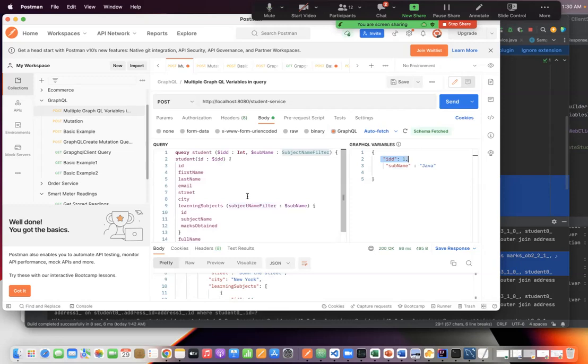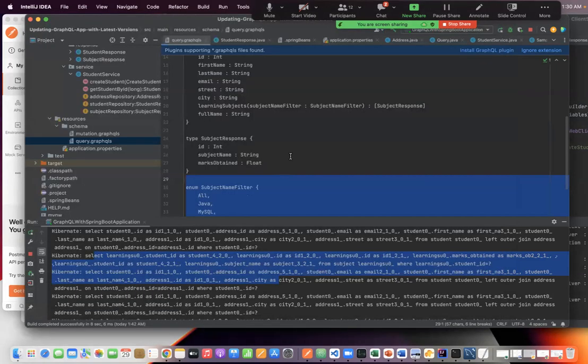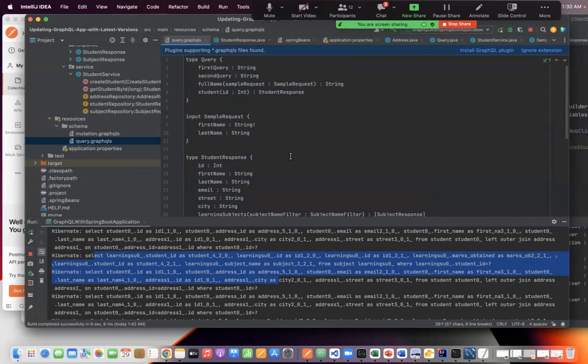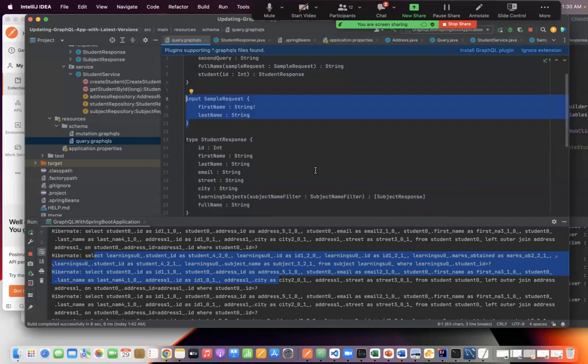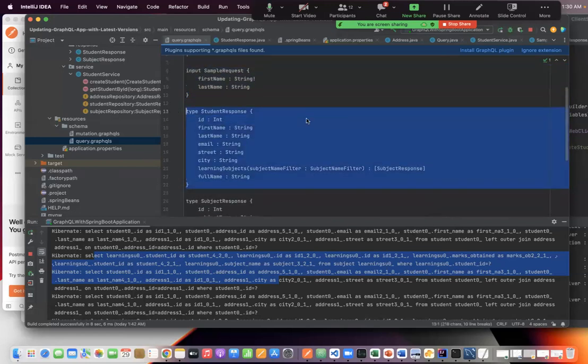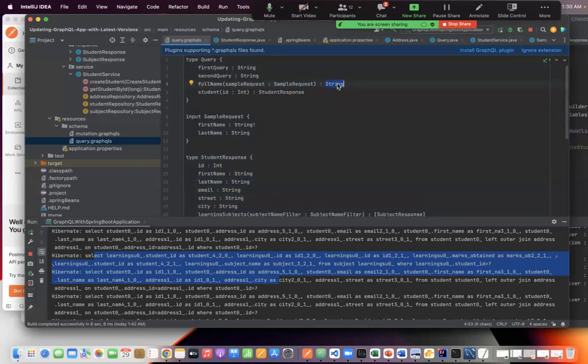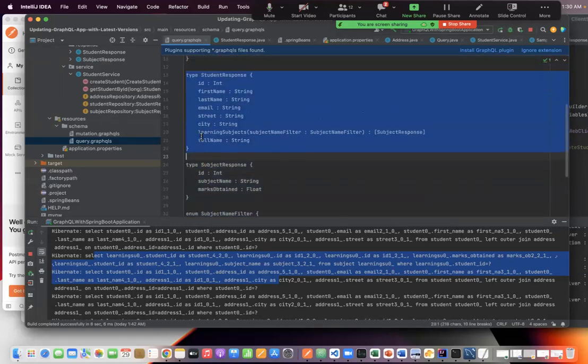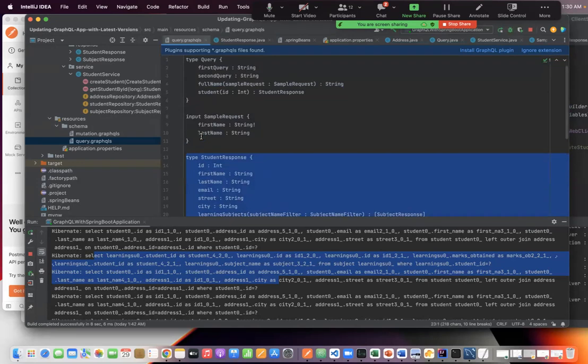Yeah. So let's say we have the same type as input and output. Can you please go to the query template? Yeah, here. So we have the sample request as input, right? Let's say we have a similar output type. Yes, then we have to define it as both input as well as type, twice. If there is any other model for it, then you have to define it like type. Got it. Thank you, Akshay.